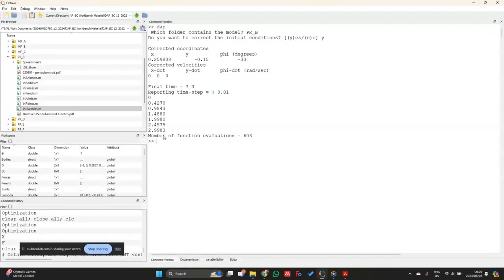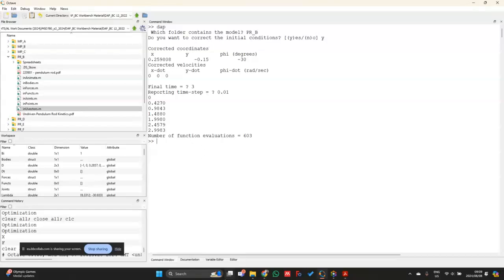Okay, so once we pressed enter, we can now see that it basically gave us a bunch of values over here, and then the number of function evaluations that it performed as well. And the fact that it then gave this number of function evaluations at the end means that everything converged, and we expect to have a reasonable solution over here.